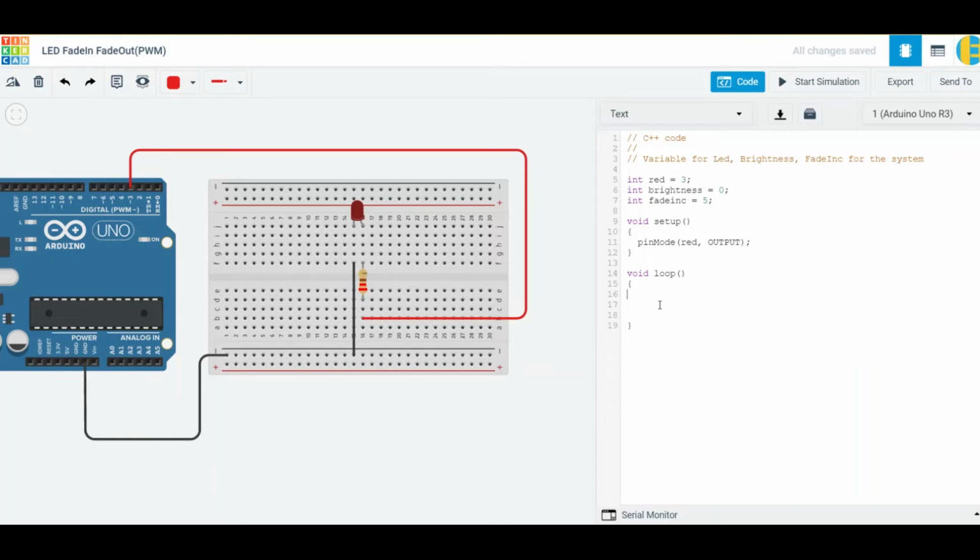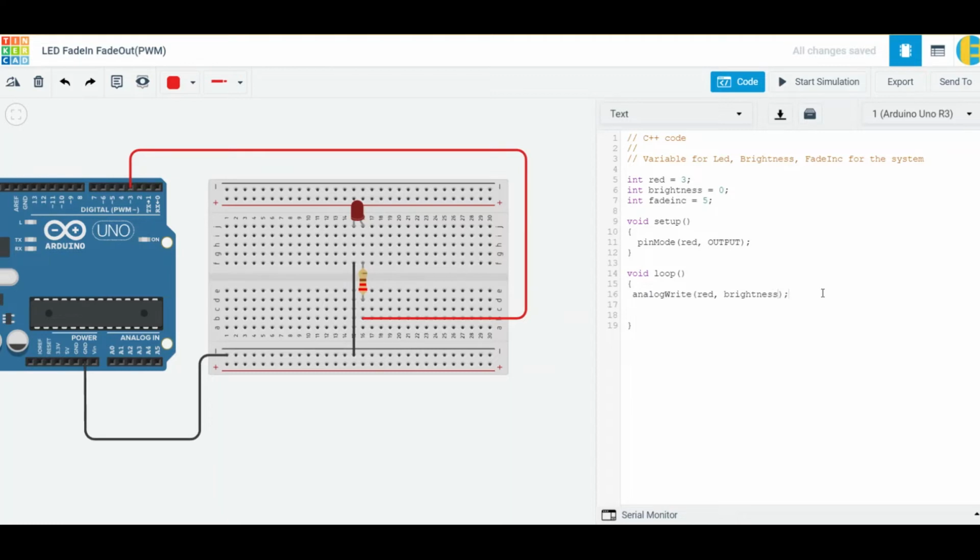Now we want to create the main program in which we send the analog signal. To send analog values to our outputs, we use analog write. First of all we will send the analog value brightness. Initially the brightness of the LED is 0.